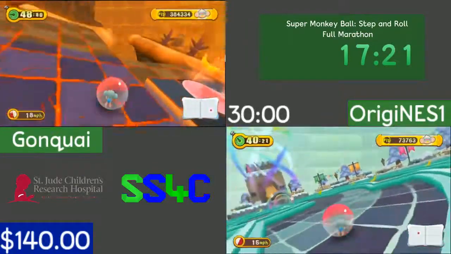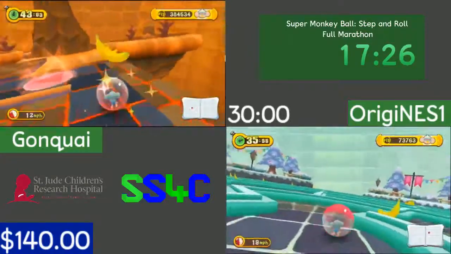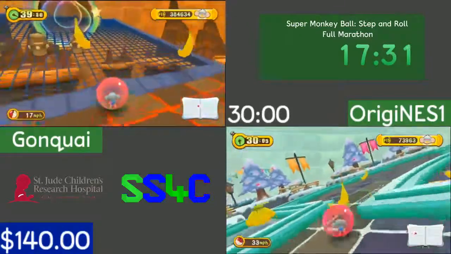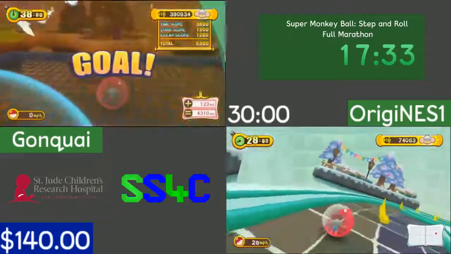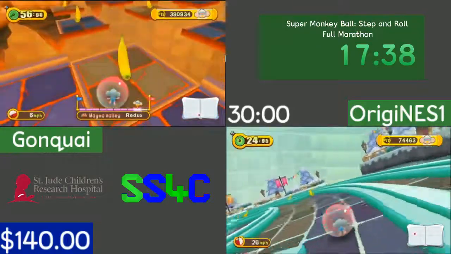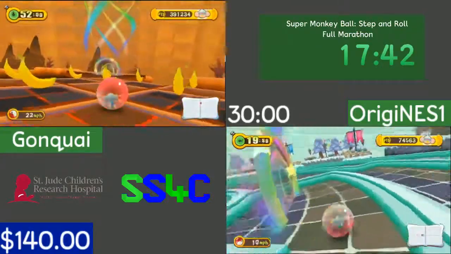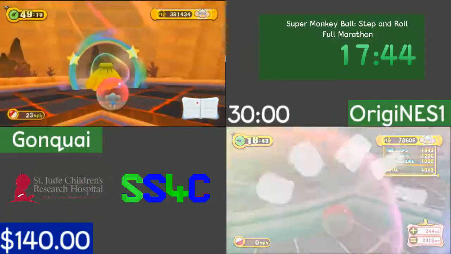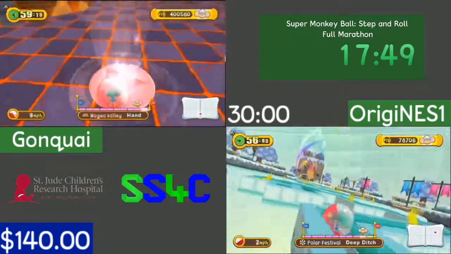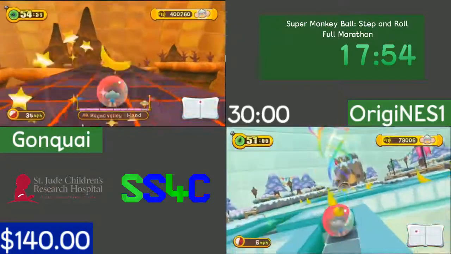Wait, NES went for the same Milky Way strat that Gonquai did. After Groove Slider. Both runners got Groove Slider, and that's a very difficult strat and very inconsistent. So that's very impressive to see. Yeah, both runners got Groove Slider too, which is weird. You still saved it quite nice though. Alright. Gonquai has just one stage left, and time ends when he goes through the last goal.